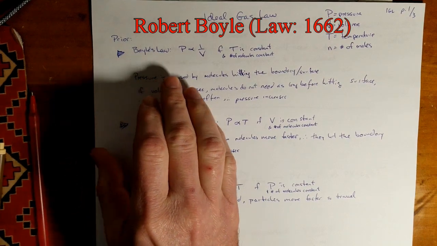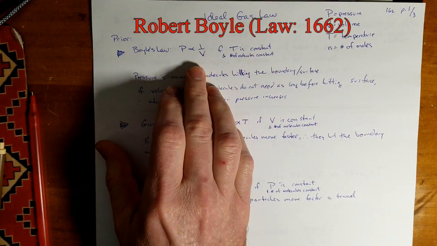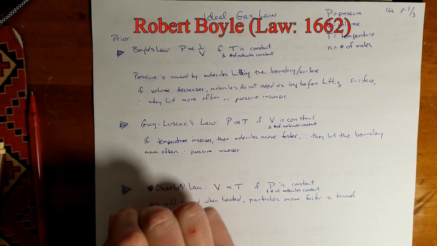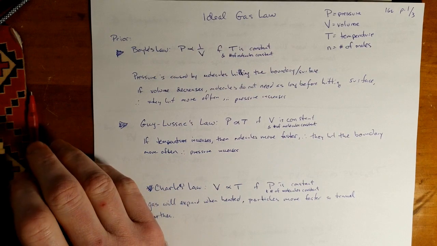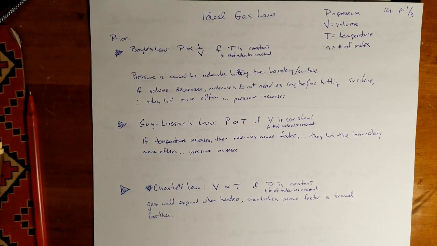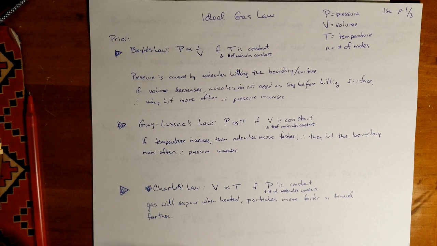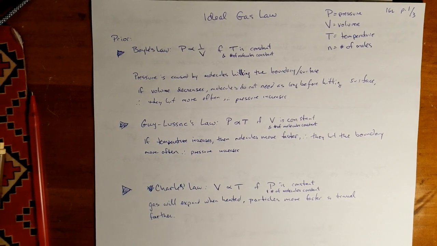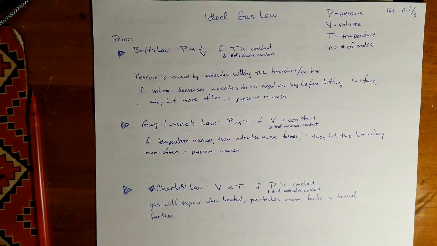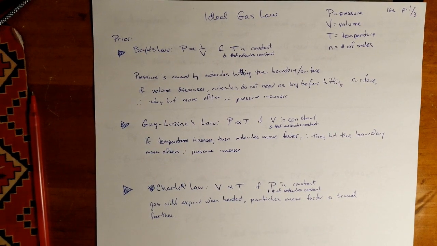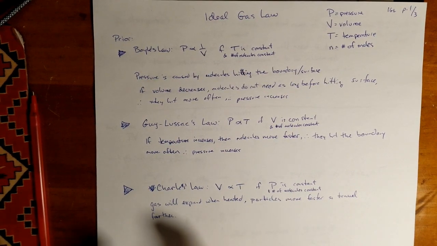So there was Boyle's law, which looked at how pressure varies with volume, and pressure is caused by the gas particles bouncing up against the side of the container. If we somehow shrunk it, imagine a balloon. I have air in a balloon, I seal it off, and then I start pushing in on the balloon. There's less space for the particles inside. That means it doesn't take as long for them to hit one side and then bounce and hit the other side. And so therefore the pressure will increase as the volume decreases.